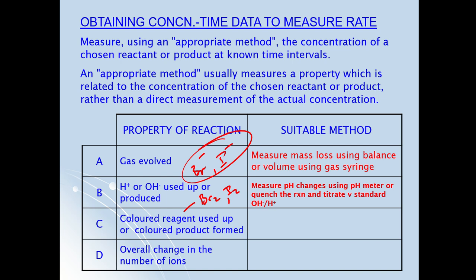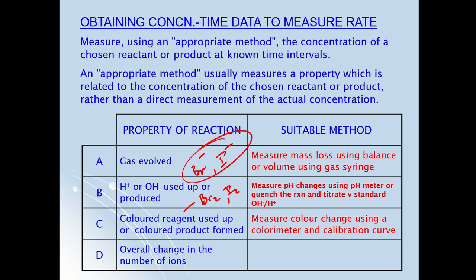And if we're looking to measure the intensity of colour, what we use is a thing called a colorimeter, and we use a calibration curve. And a calibration curve basically means we read off the colorimeter the intensity of light that is being allowed to pass through the reaction mixture. Okay, so in other words, we can work out how much light is being absorbed by the reaction mixture. And as you can hopefully imagine, the darker the reaction mixture, the less light is passed through it, or the more light is absorbed. And also, therefore, the darker the reaction mixture, the more bromine or iodine happen to be in there. So we can make a correlation between the light absorbed and the concentration of iodine and bromine.